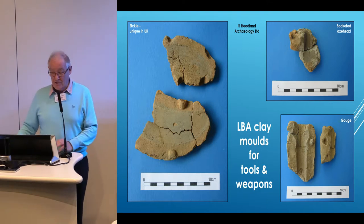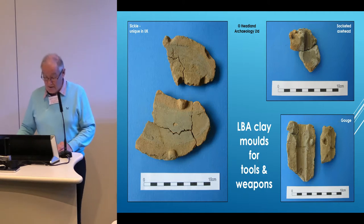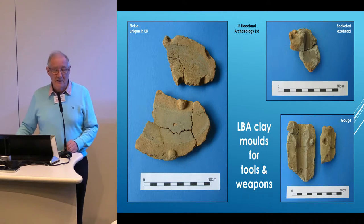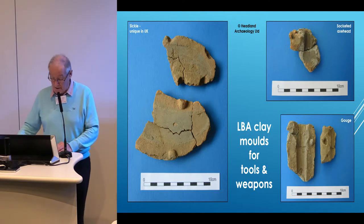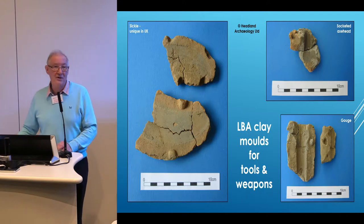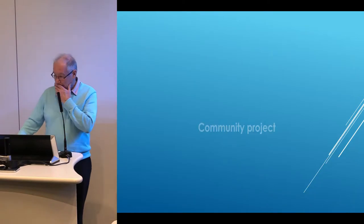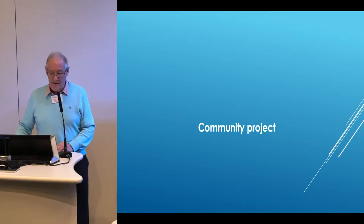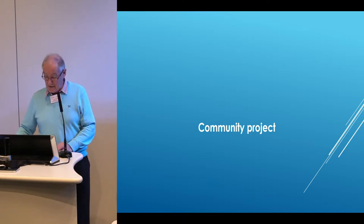As a result of that, the North Keswick District Local History Society, whose patch the excavation and the finds were made, were approached by Trevor Currie, at that time principal curator of Bronze Age at the National Museum of Scotland. He was wondering whether we might consider running a community project, largely to inform the locals — those who already lived there and ones who were about to live there, because this was a housing development — about the significance of the site and how their predecessors lived in the early Iron Age and late Bronze Age. We decided we would go ahead. We had run community projects before, so it didn't frighten us. We got very handsome Heritage Lottery Fund funding, and Council funded it, and we set off.